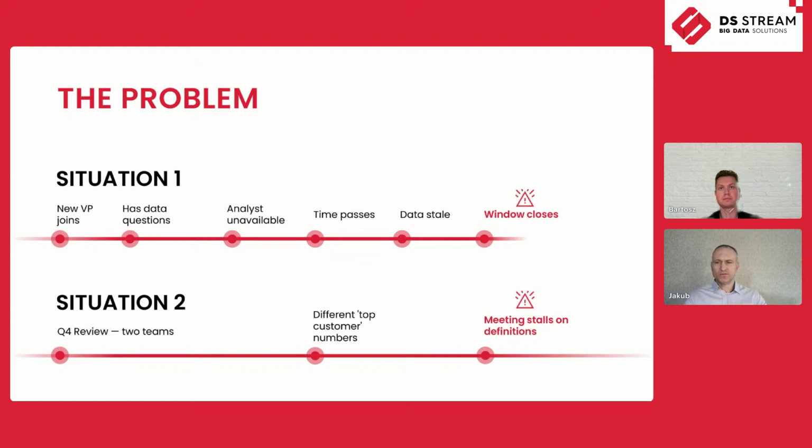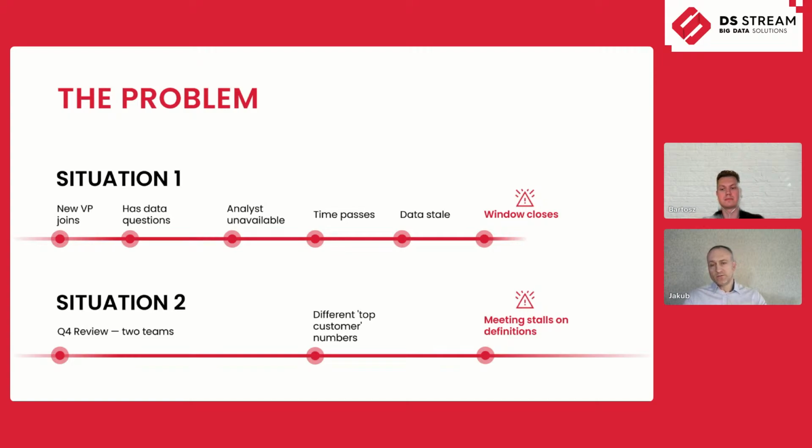First, imagine there is a new vice president of sales. She just joined. It's her first Monday, and she has questions. Like, who are our top customers in Germany? How did Q3 look? Or which products are underperforming? She can't answer any of them by herself. So she asks around, and imagine that analysts are in a meeting. So she has to wait.